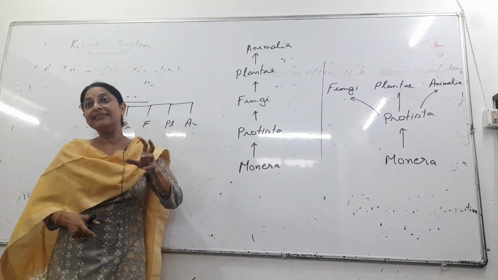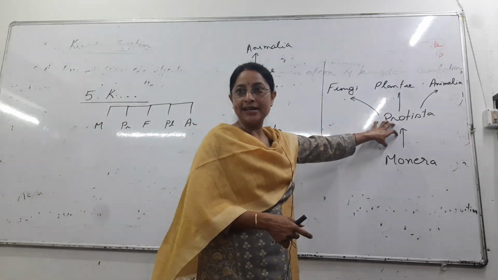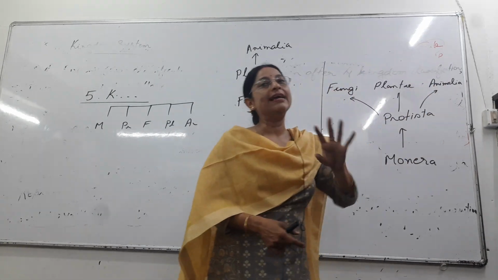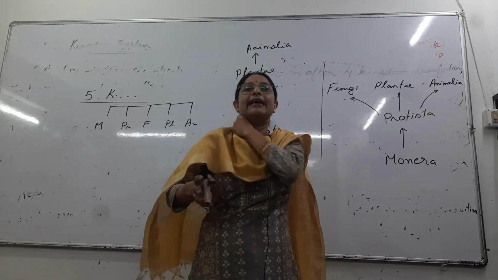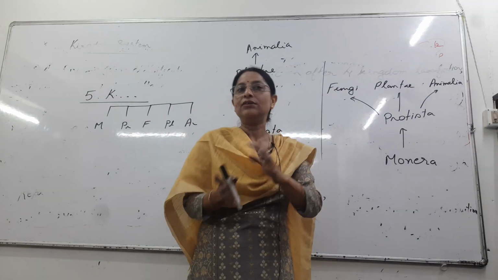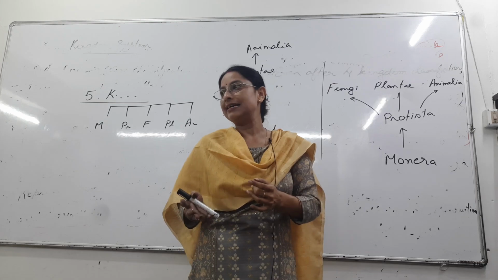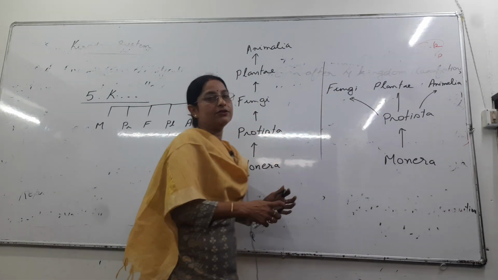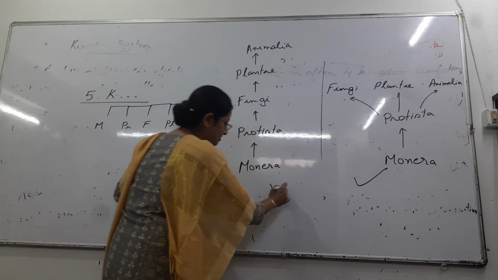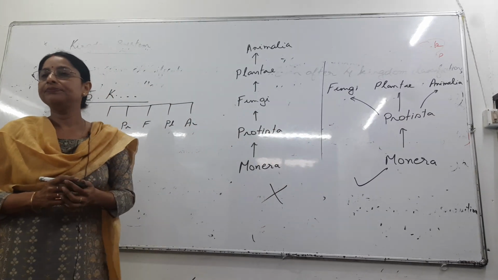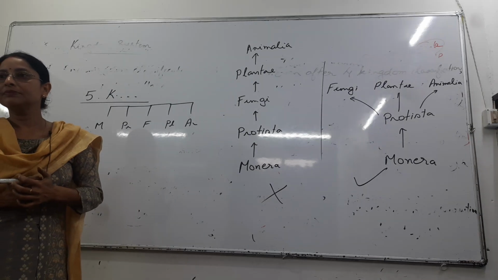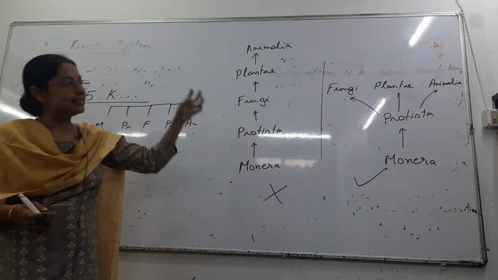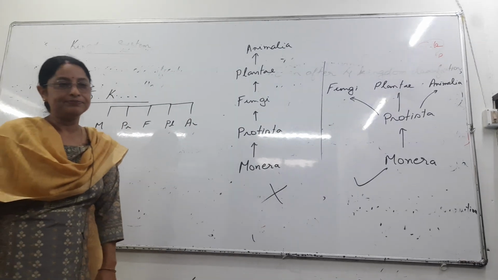But Protista is one kingdom where it will have fungi-like organisms, plant-like organisms, animal-like organisms also. No other kingdom has such diverse organisms; all have one type, Animalia only animals, Plantae only plants, right? But Protista has different types of organisms, that is why it is called a junk box. So this is correct and this is wrong, because everything is eukaryote, everything evolved from the Protista group, right?